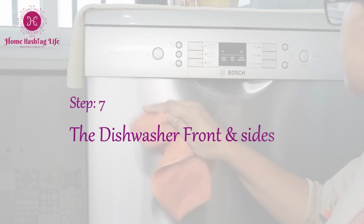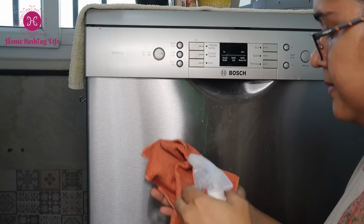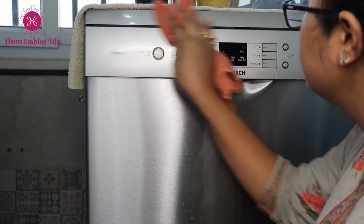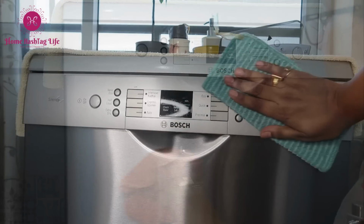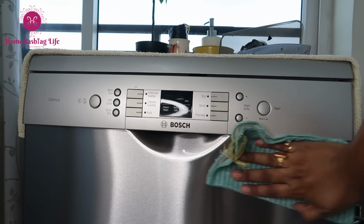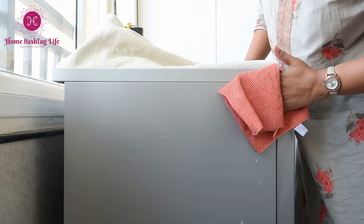Be careful of the buttons and settings. I prefer not to use any spray or harsh chemicals. This might go inside and water can damage. Just stay on the safer side and very gently use a damp cloth to wipe the water stains. After we are done with the front, clean both the sides too.